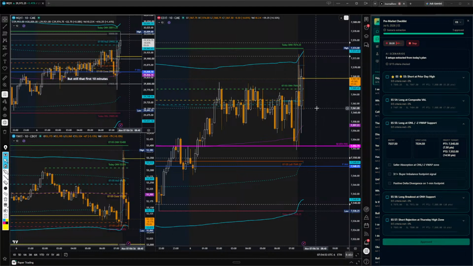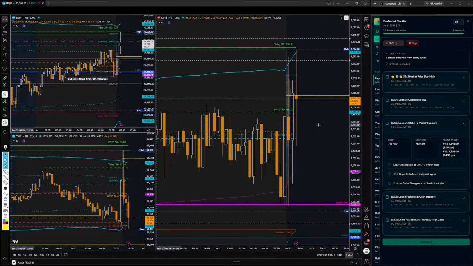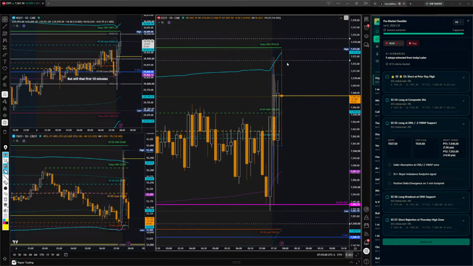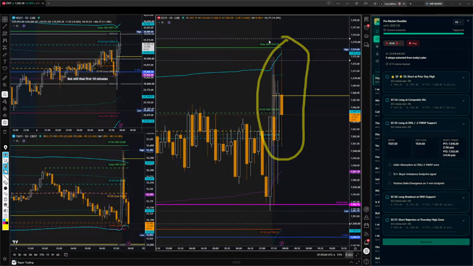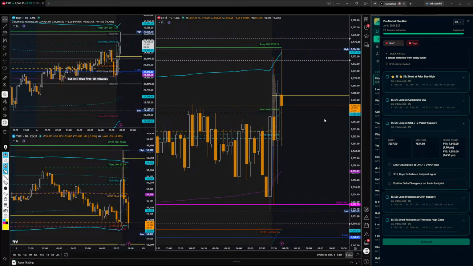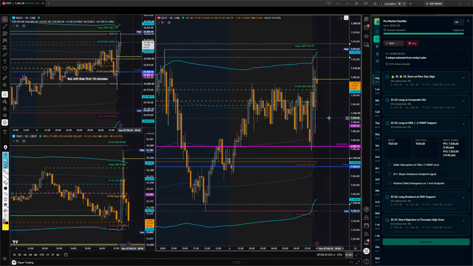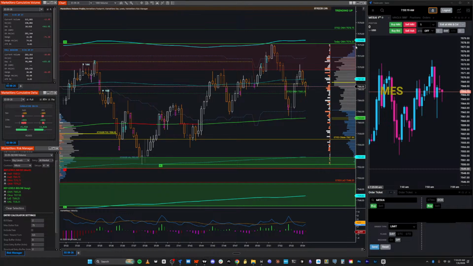I mean, if you look at this bar, it's like the biggest doji ever. Like, what is this? Massive bear doji. That's the sign of indecision. But you look at the developing profile here, a little bit more of a bullish upside.